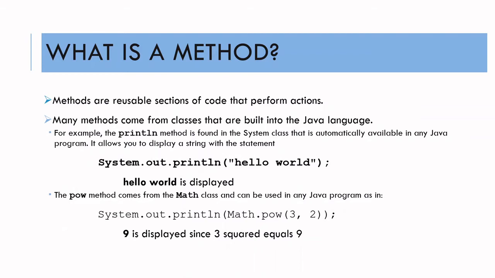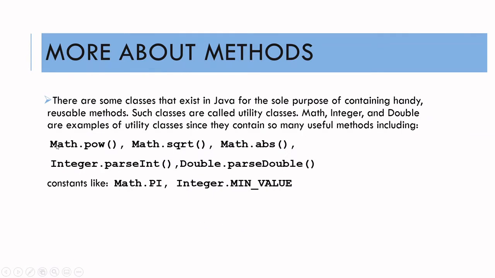Other methods, for example, in the Math class, we have methods like Math.pow, and that's calculating the powers. So 3 to the power of 2. It takes 2 values and it will return the result of 3 to the power of 2, and that is a 9. Other examples of methods that come with your NetBeans: you have Math.pow, there's sqrt, there's absolute value. parseInt is a method to parse integers. parseDouble.